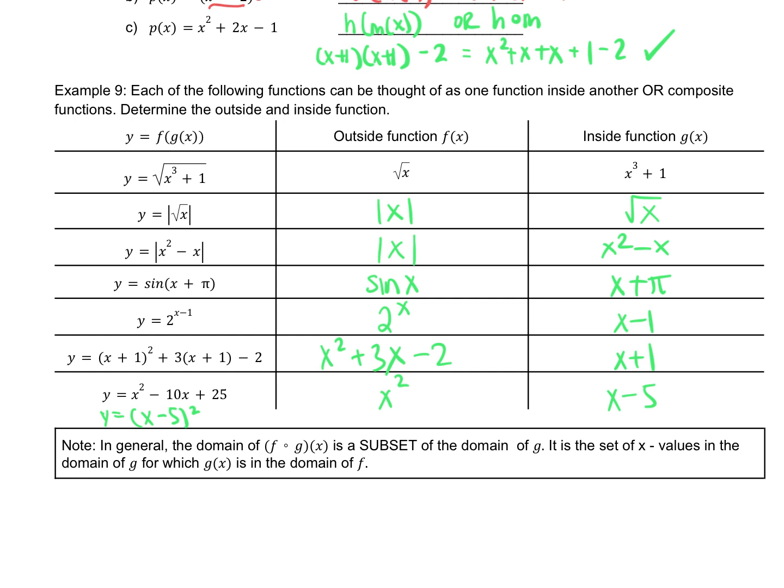And that's it for your composite functions. You have functions within functions, which you can evaluate if you're given various equations or coordinates, or you can identify inside and outside functions, or you can be given inside and outside functions and you have to create composite functions. And for domain and range, you're just using your prerequisite knowledge of all of these functions and how their domain and ranges work. So that's it for composite functions.